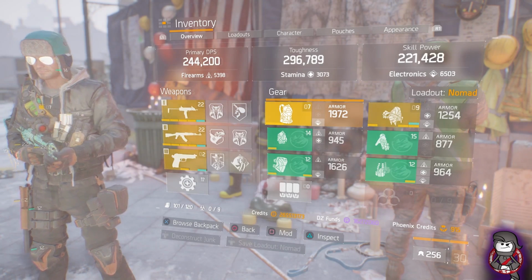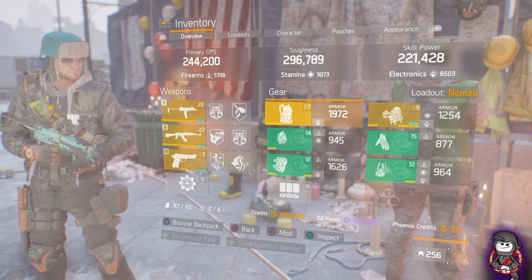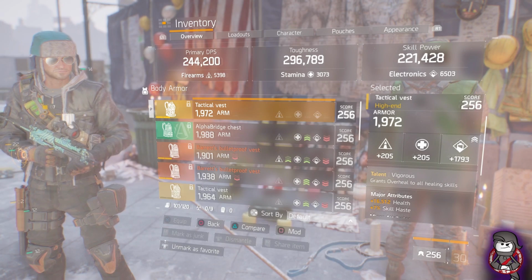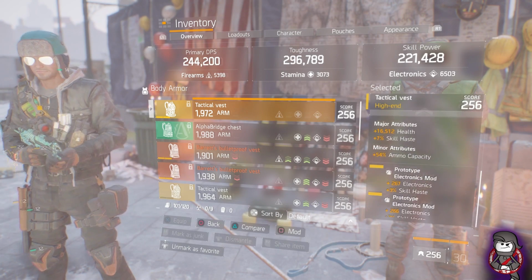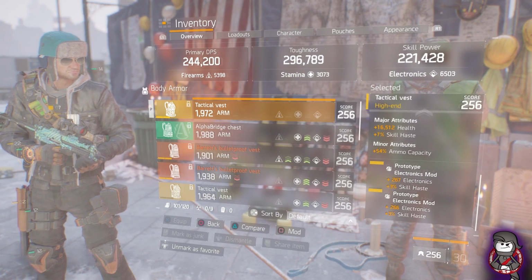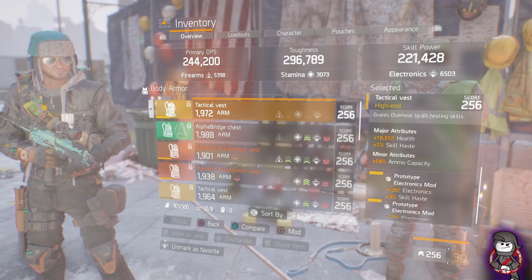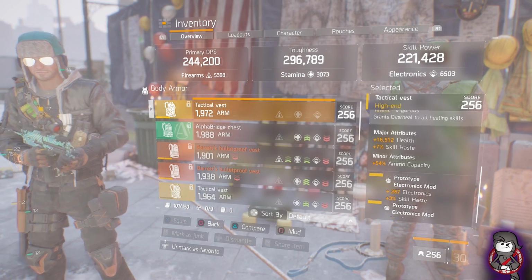So, I'll go over the gear first, and then I'll go over my weapons, talents, and all that jazz. On my vest, you have a vigorous chest piece with electronics rolled on it. You have health, skill haste, ammo capacity, and my mods on here are 2 electronics mods with skill haste. Again, we're going for a max crit hit, max skill haste build. That's what I'm going for on this build. So everything is going to be geared towards skill power and skill haste. So that's my vigorous chest piece.